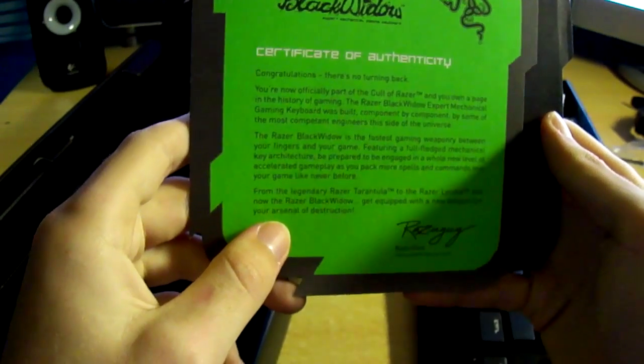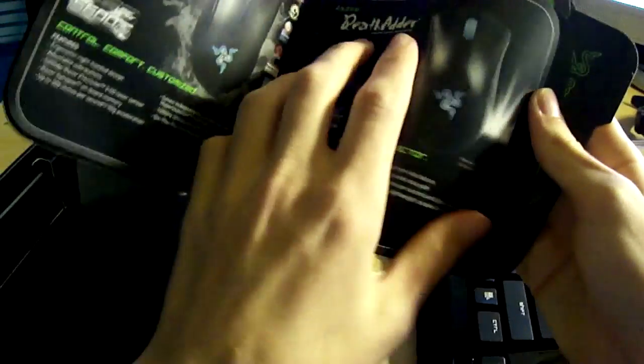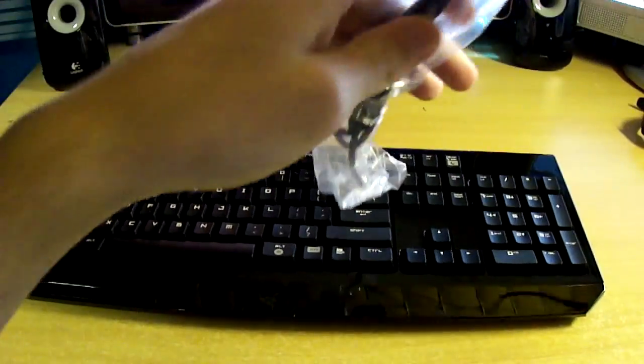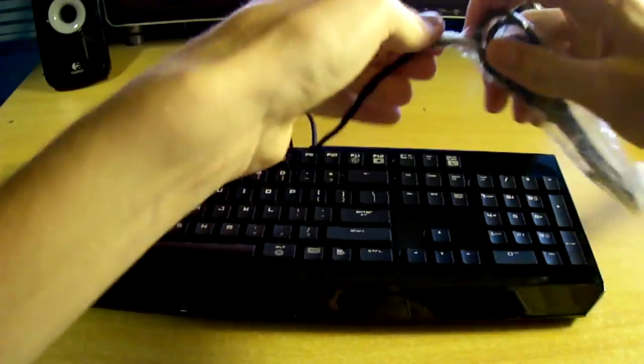Get equipped with new weapons for your arsenal of destruction. Razer Guide. Quick start guide, master guide, all about the drivers and whatnot, some stickers, and then just a product catalog. Yes. Let's move that all to the sides. It's quite hefty packaging. Okay, now bring the keyboard into the picture. Very solid construction. 1.4 kilograms. That's something else.